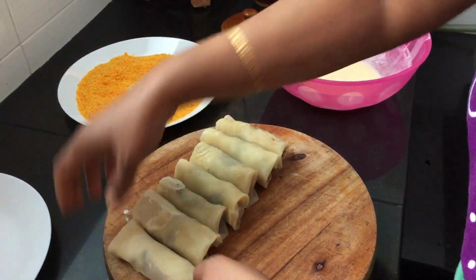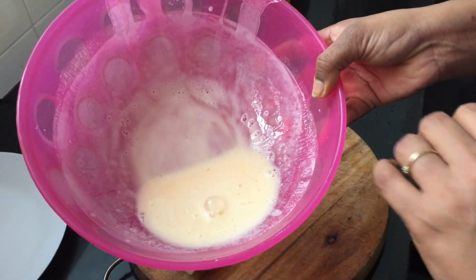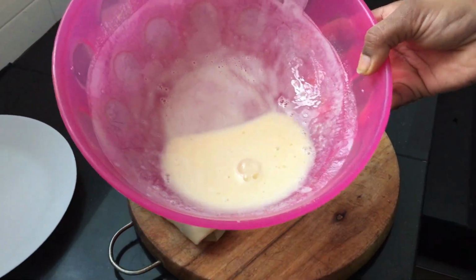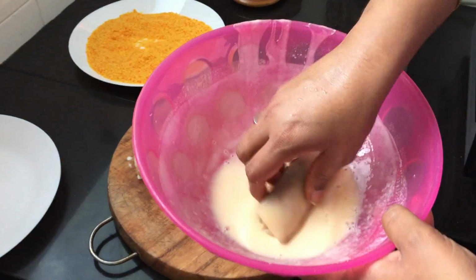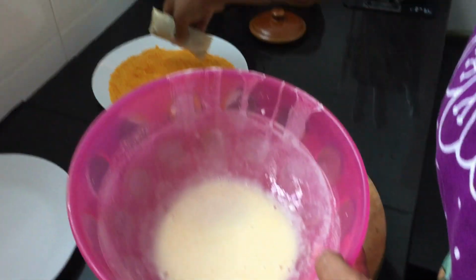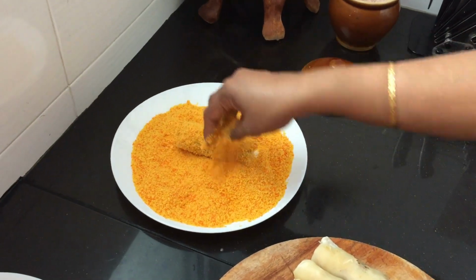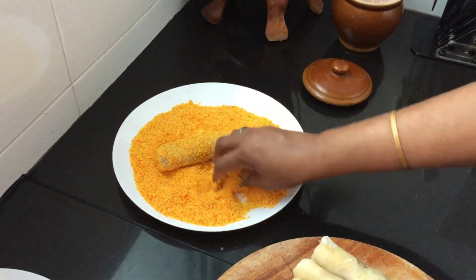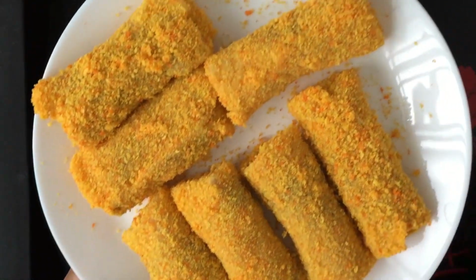Now here I have got some egg and the balance pancake batter. You can use either pancake batter or the egg wash. Egg without yolk. Add this in. Mix it and dip the rolls in the breadcrumbs. Let's do all of it in the same way. Here I have made all the rolls.